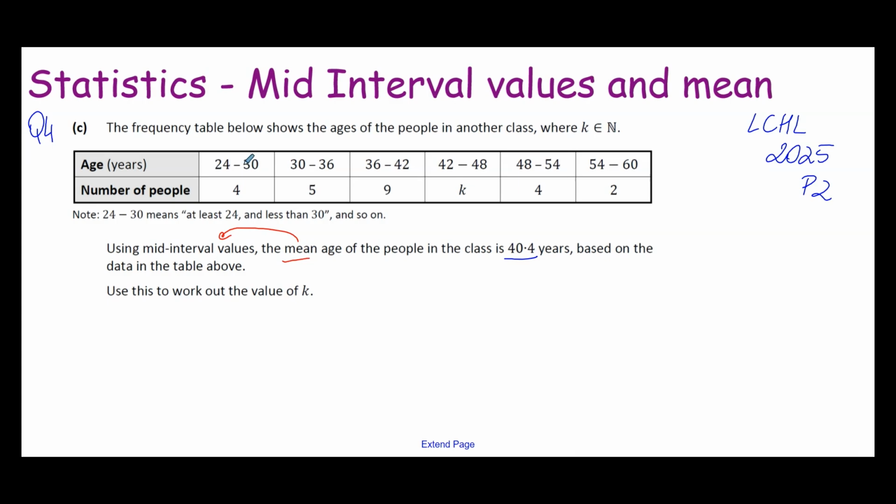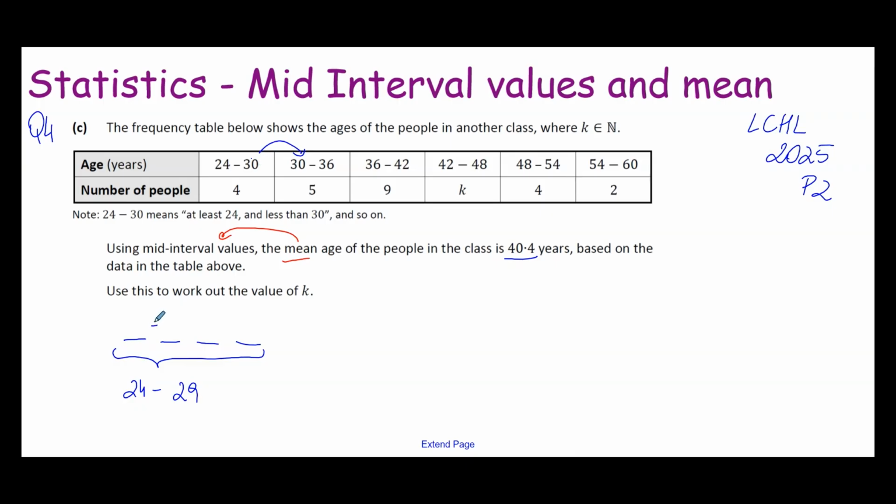But the difference here is that in a frequency table, I know that I have 4 numbers, because 4 people represent 1, 2, 3, 4 numbers, but I don't know the value of them. The only thing I know about these 4 numbers is that they are between the value of 24 and 29. 30 will go here, not here. So depending, and belong to k. Let's assume, for argument's sake, that the ages are in full numbers, not decimals. So that's what it means.